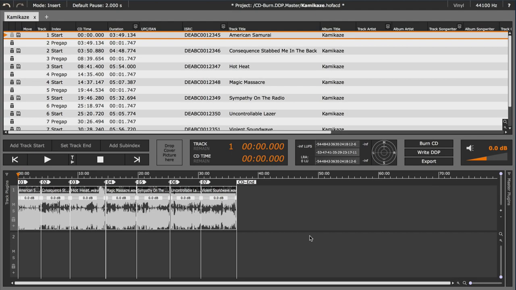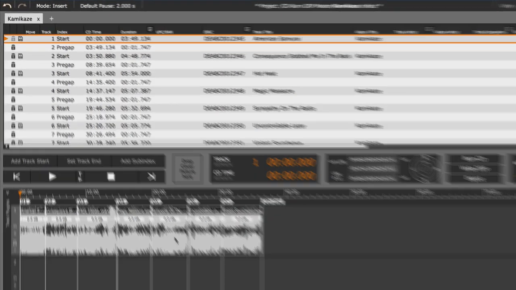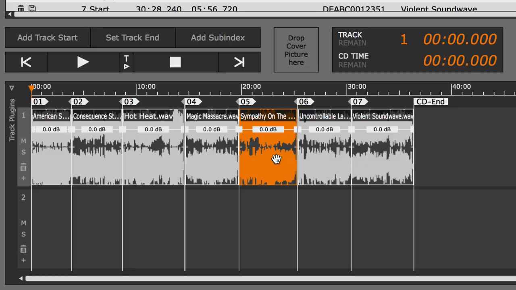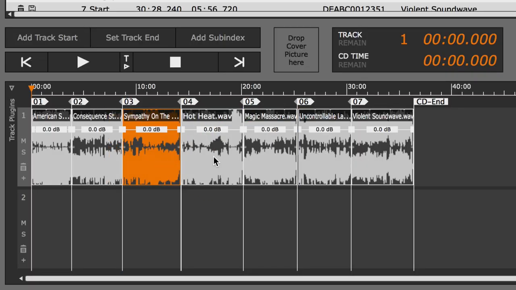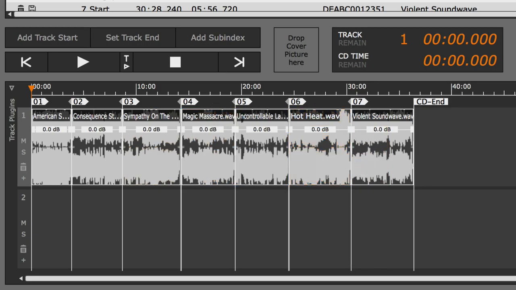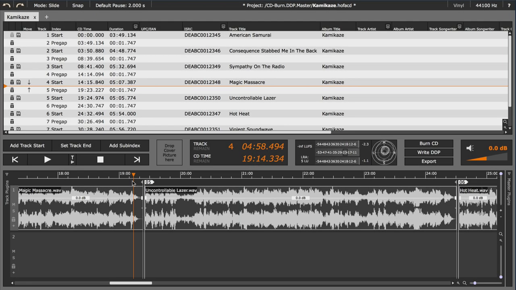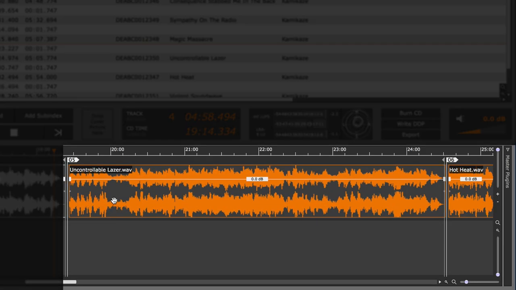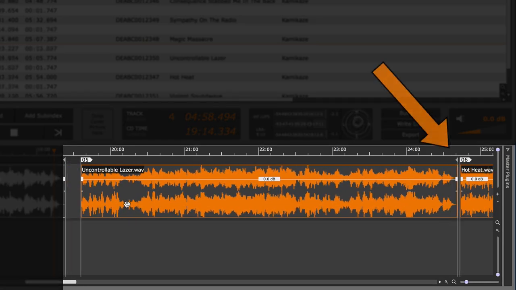The first thing you should do is to check the order of the songs and correct it if necessary. This is easily done via the audio editor mode Insert. Just grab the track and move it between two other tracks. Now it's a good idea to change the spaces between the songs in order to create musical transitions. Change the audio editor mode to Slide for this. If you move a song, all subsequent songs and their markers will be moved as well.